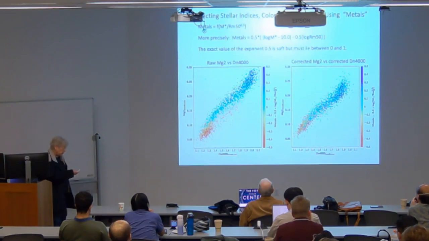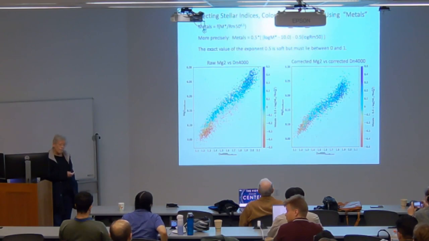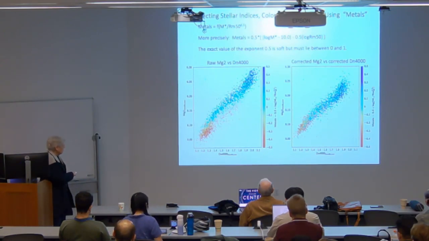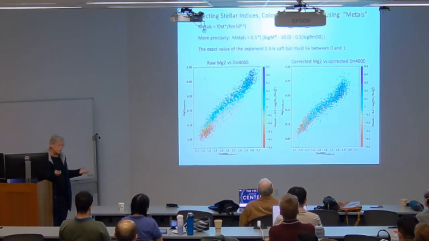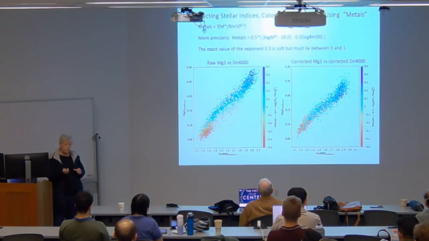So the next 3 slides, this one and the next 2, are showing you examples of what the plots look like before and after correction, and the stars are colored by this metals parameter. Red is metal poor and blue is metal rich, and in this plot you can see a lot of scatter, and after correction the ridge lines snug right up and are much tighter. We can do this in all the indices, in all the photometry, all the way from FUV to I4.